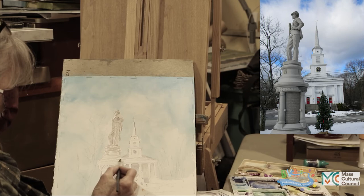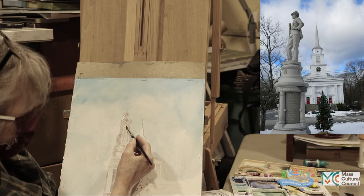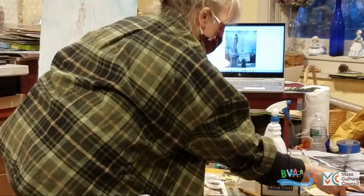and still have things happen, because when you look at that and you kind of squint your eyes, it's quite dark, and I'm not there yet. And I'm going to continue to build up those areas. As you can see, I did get a little sloppy there. And I put some of my gray into my beautiful blue sky.